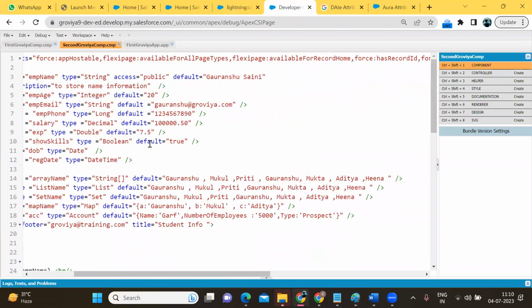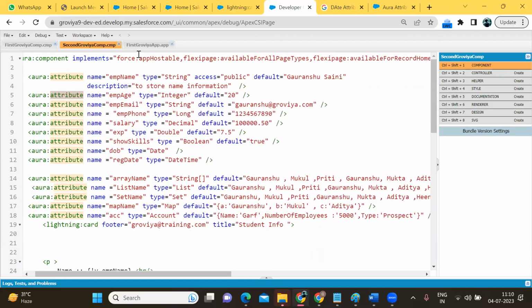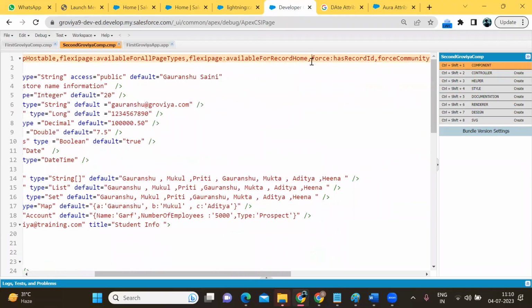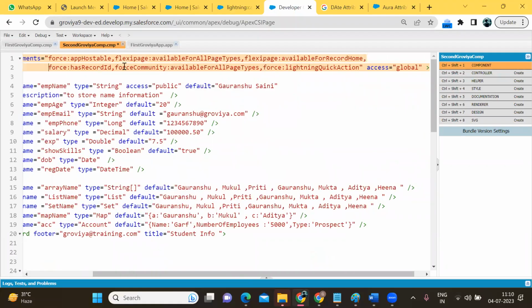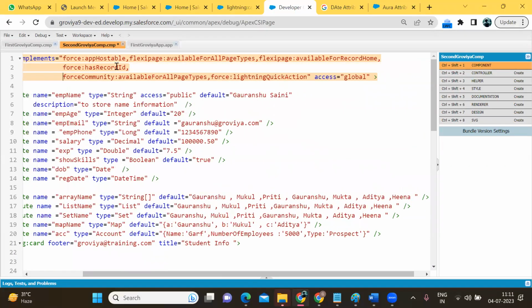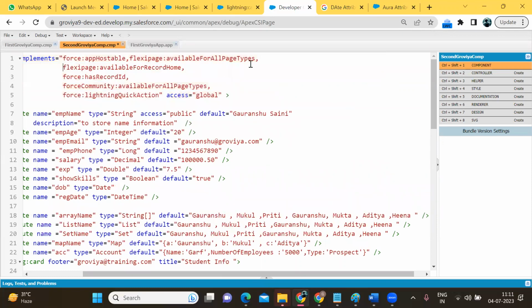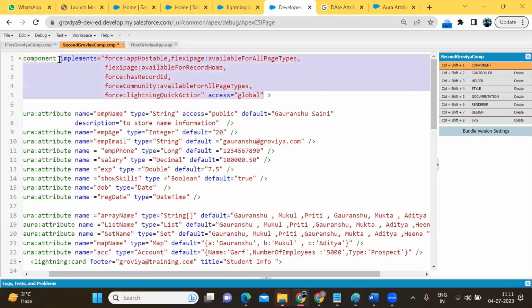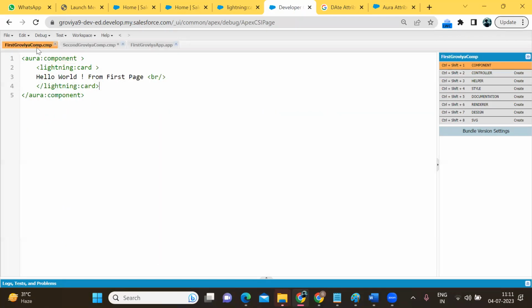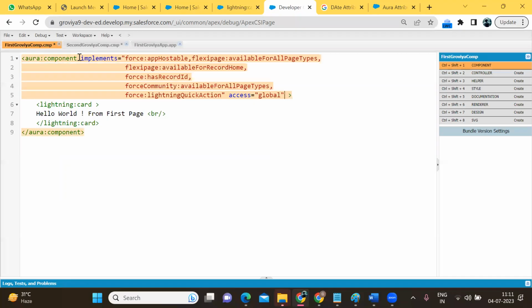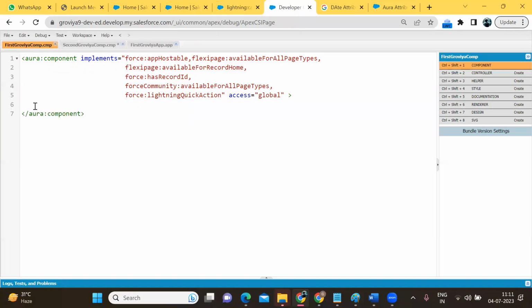So now we will learn how we will give the data from JS file. So I'm going to create one component and where I'm going to display the information.